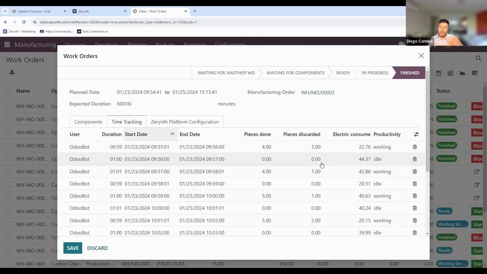So this is a very short example on how we have been able to connect an existing asset through the Zerynth app within the module, being able to flow in the information, and at the same time send the work order directly into the production without having any manual or paper interaction from the operator, from the machine, and to come from another system, and so on. So everything is done automatically. Now, if you multiply that for the number of machines that you have, you can understand the benefit.